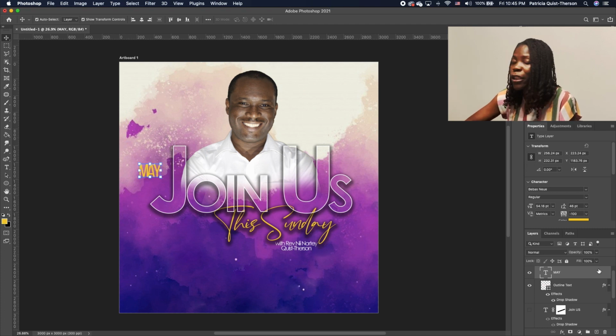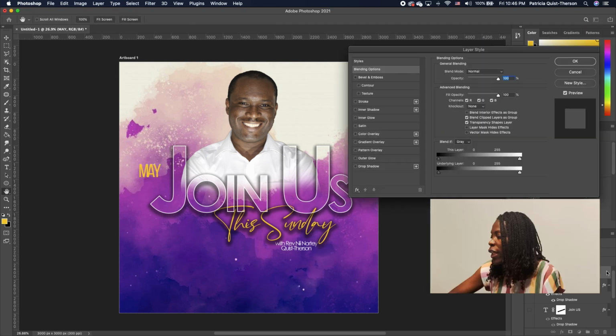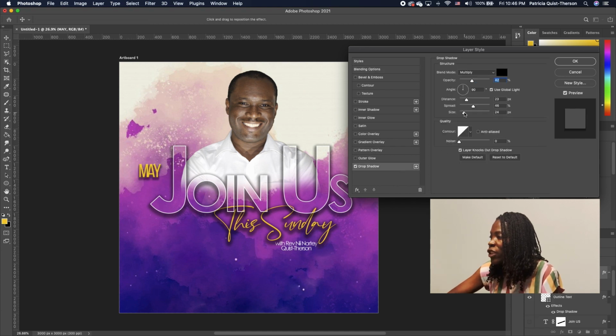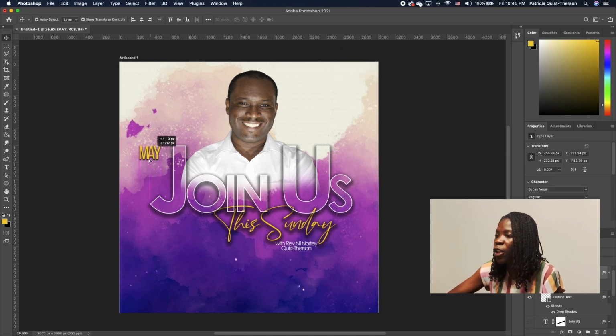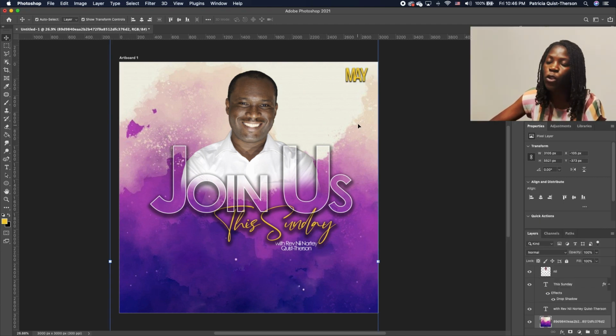You can add a shadow by double clicking to bring up the layer style. Now we can change this shadow effect and make it a little bit deeper, increase the opacity so it pops. We can click OK. Now you can set this here, or you can even set it at the top, May, and we're going to add the 24.